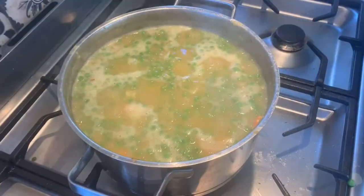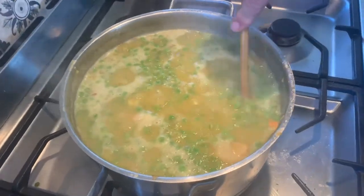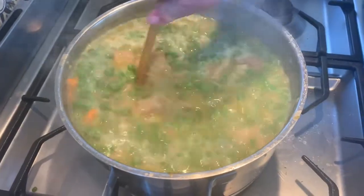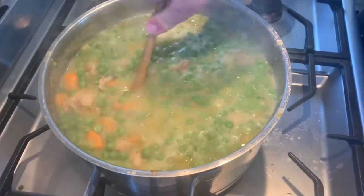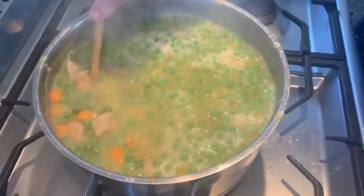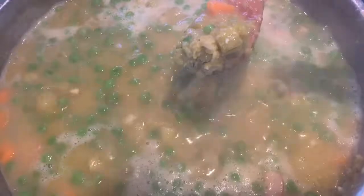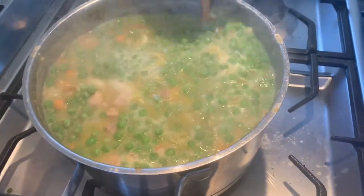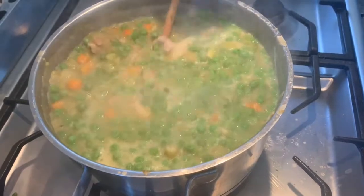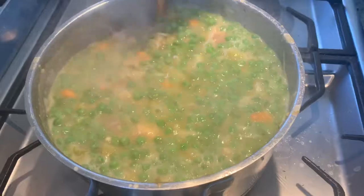Okay, now it's been 15 minutes later. I'm turning the heat down. I'm going to run my spoon on the bottom, and it's actually starting to catch a little bit. And if I lift my spoon up, you'll see how the split peas have totally broken down. At this point, we're ready for business. So we're going to turn off, let it chill out a little bit.